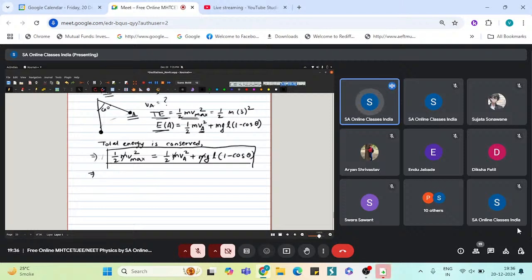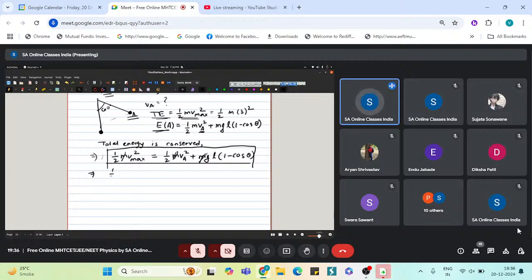You should keep that in mind, that if you equate all the needed terms, then your mass value is just getting cancelled. So you don't need the mass value. So you shouldn't panic in such a case. You should just write the entire equation in terms of variables and then try to see which things cancel. So this is a nice tip.